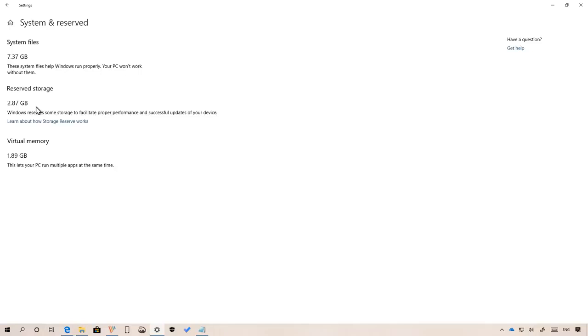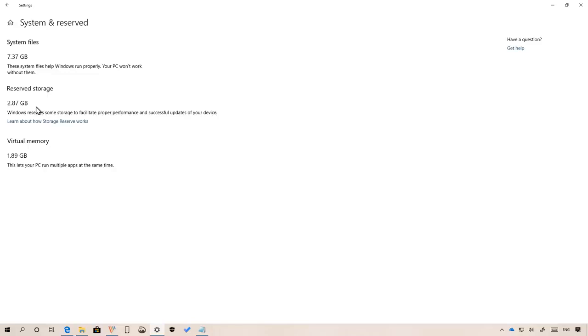The way it works, when a new update becomes available, Windows 10 will delete files located in this reserved storage automatically to make room to install updates. If the space isn't enough, the system will clean up other unnecessary files to make more room. In the case that the available space is still not enough, then you will be advised to free up space manually or to connect another external storage, such as a USB drive, which the system can use as temporary storage.